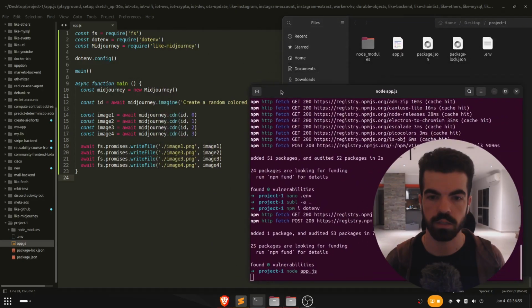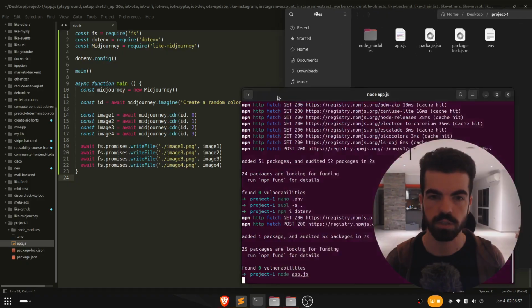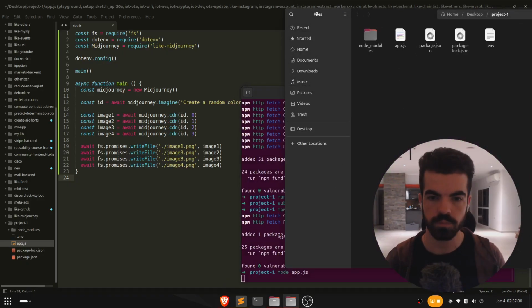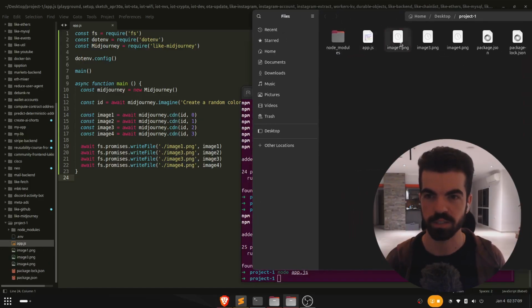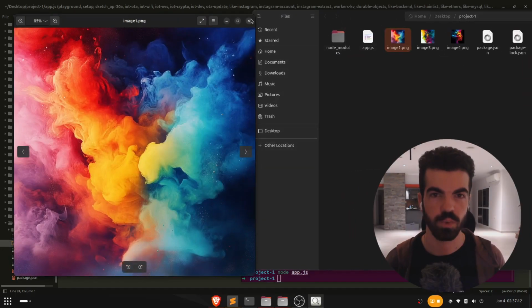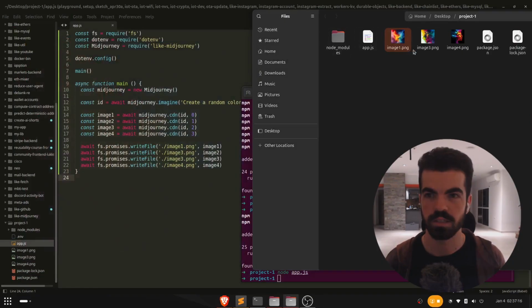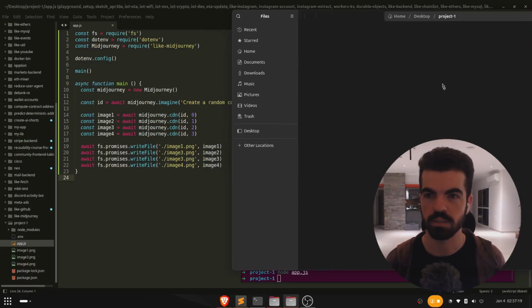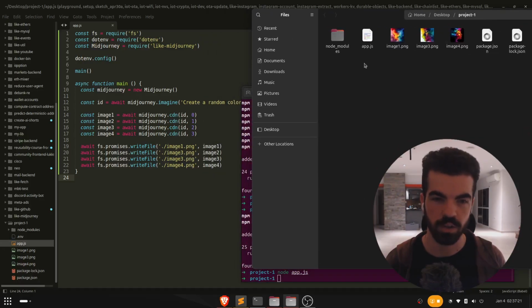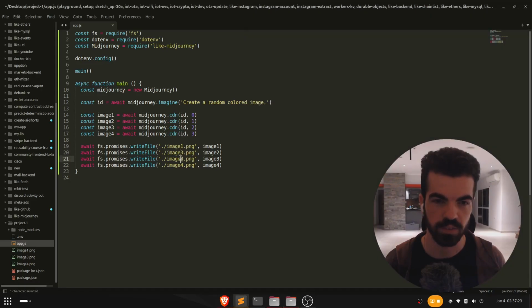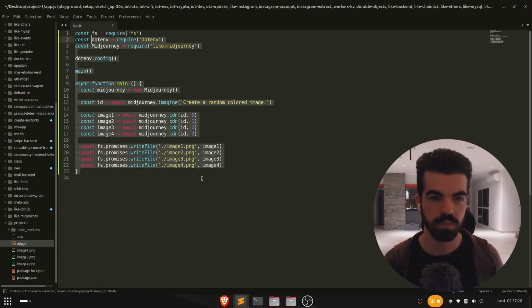Let me see. So 4 images should appear here. Once this is done, 4 images should appear here. So let's just wait. I will not cut this part because this is okay. The 4 images. So this is the first, second, third one, and fourth one. So it's all the images. Actually, I wrote 3 and 3, but well, it works.